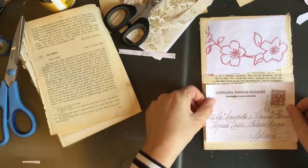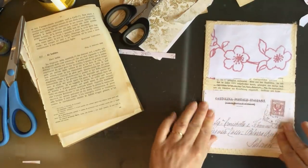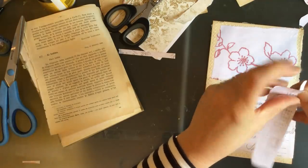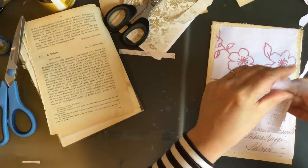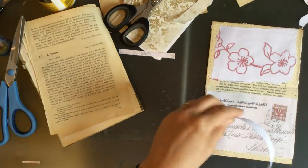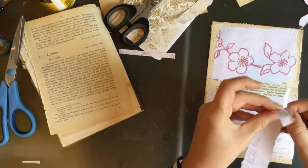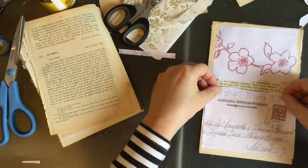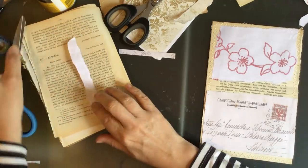I might put a trim or something across there — I've got this. I'll tear this. This is from that piece. I just might like a strip of that. I kind of do actually, so I'll tear that off and glue that down — very quick, snappy decisions today, no procrastinating.